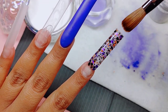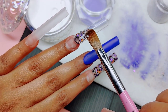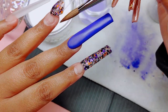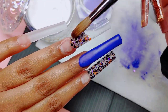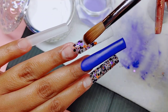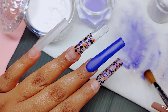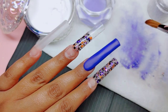So yeah, I'm gonna go ahead and apply it here at the tip of the nail, because we are gonna be creating some ombres there. So you guys can see how I apply my first bead, and I start to just kind of bring it down towards the tip as much as I can, not bringing the whole product, because then the glitters are gonna be very separated, you know what I mean? And you're gonna have to be adding layers of that acrylic, and I didn't want that because then it starts to bulk up and it just looks not cute.